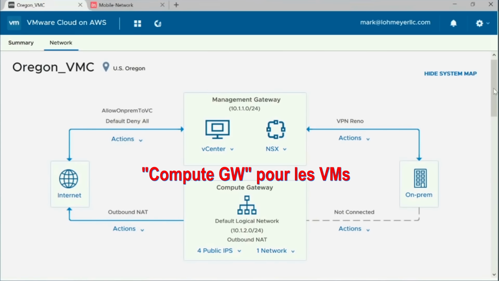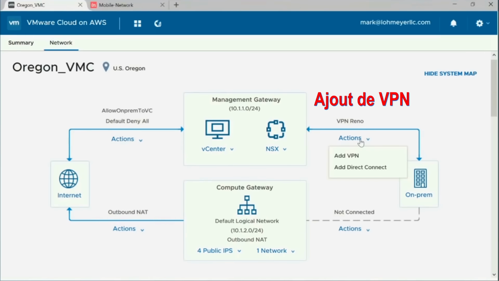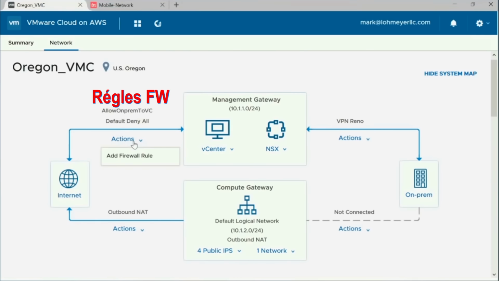And you'll see that even though this is NSX under the covers, we've done a pretty good job in trying to simplify this. Right? So let's say you want to do a VPN connection from this management gateway back to your on-prem environment. Not a problem. Let's say you want to protect connections inbound into your vCenter server. You can, again, simply add a firewall rule.